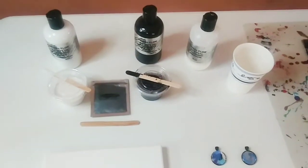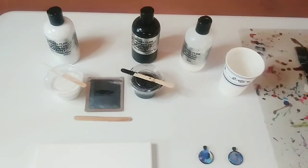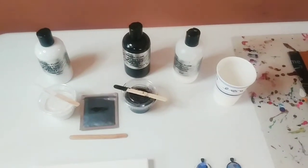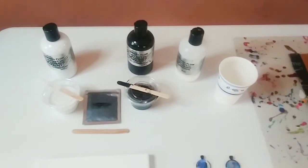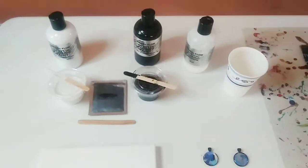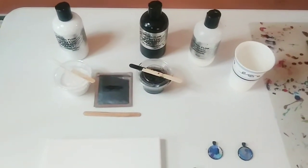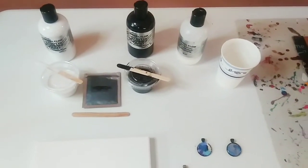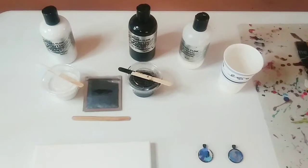I wanted to see what would happen to the rings. I almost want to see what it does. I want to see how the paint moves with the glitter between each layer. It may sink all to the bottom. I have no idea what's going to happen. But I really wanted to get that glitter in there.